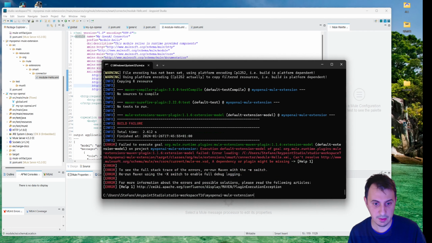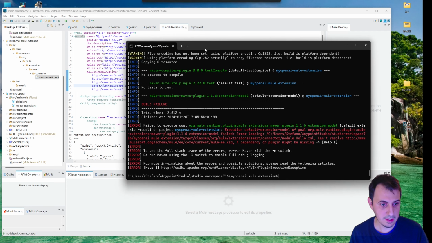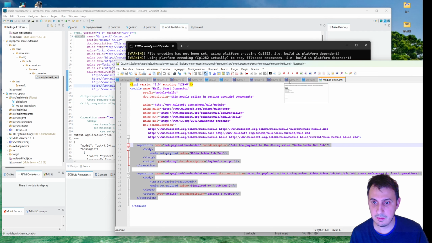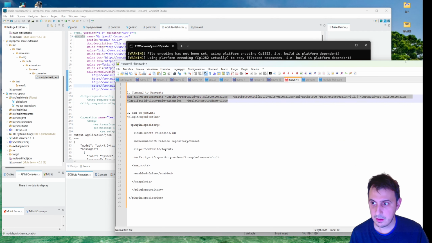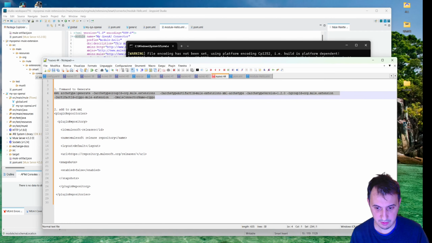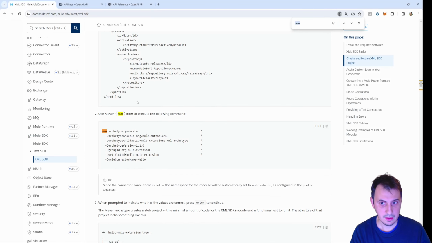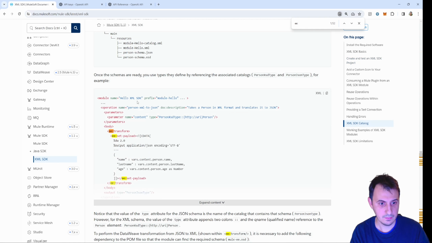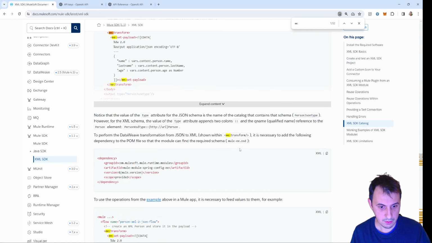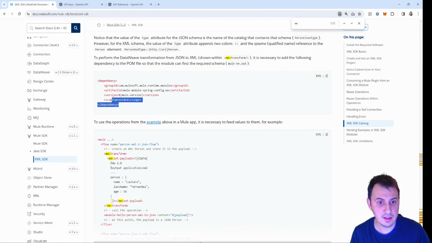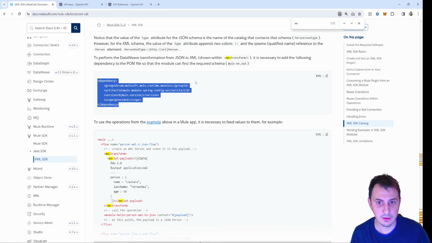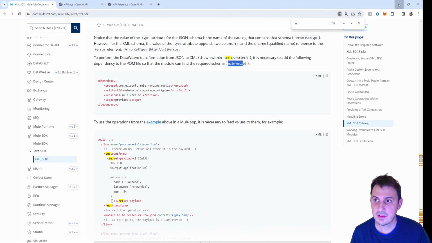the clean install. Okay, they say I need this plugin. Okay, I can take this plugin I think from my readme or from the documentation, I think. EE. Okay, this is the dependency I need in order to use this XSD.